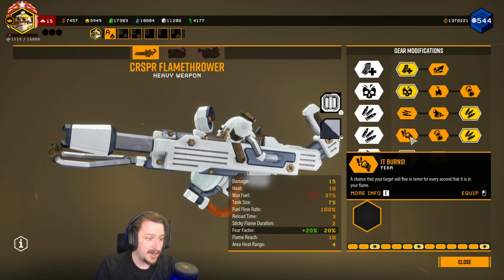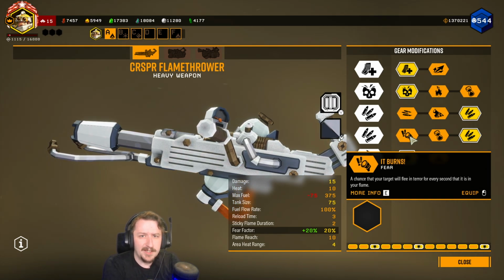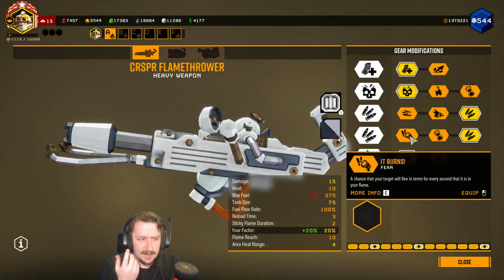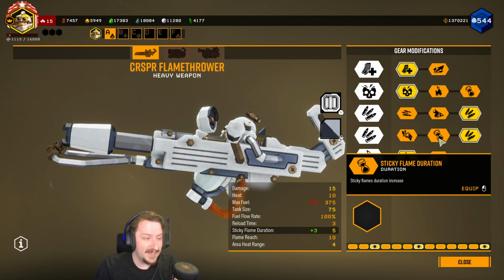But you do have some other good options here. Fear is always nice. Fear is pretty useful. You already have fear though with Driller, regardless of what you take, because your drills have fear on them anyway. So if you don't think that that's necessary and the drills are doing enough, then you don't need to take this, but it's not a bad choice. Sticky flame duration, like I said before, is pretty good. You can get more value out of your flames. It can be really good against crowds.